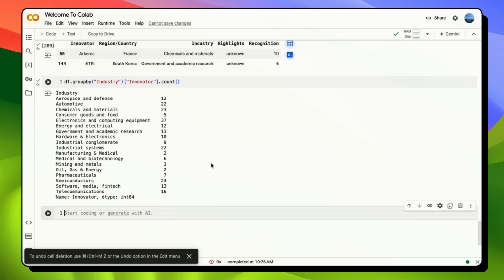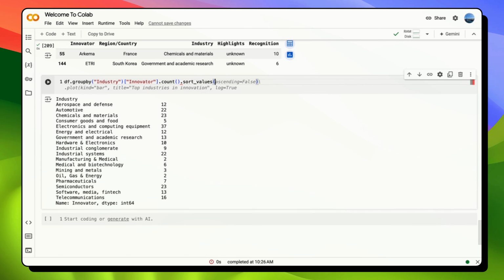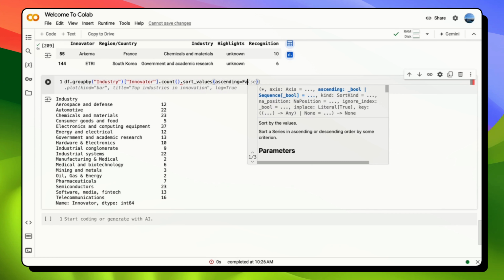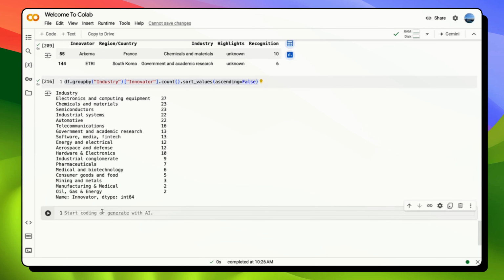First, we're going to be plotting this. Industries.